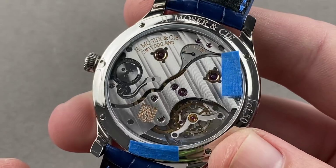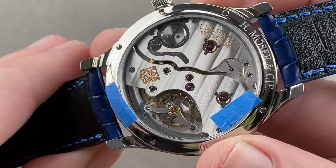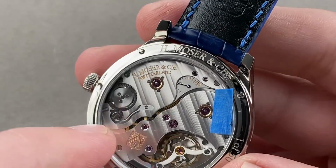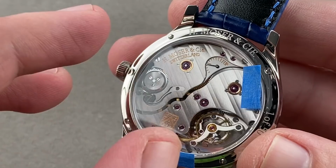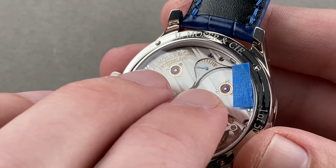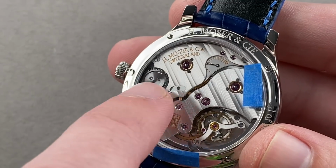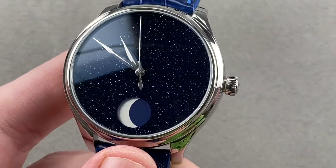We have elements from the pocket watch era, including the slow beat rate, the overcoil hairspring, which lets the watch keep equal time in any physical position. We have the 3/4 style bridges. Obviously, they're not a true 3/4. They're split in the center for easy servicing, but it reads as a 3/4. We have the jewel set in chaton, and unlike the blued screws fixing the golden chaton of the Alango, here we have black polished screws, and you'll note a distinctive Moser double-crested Côte de Genève, something that's very handsome.